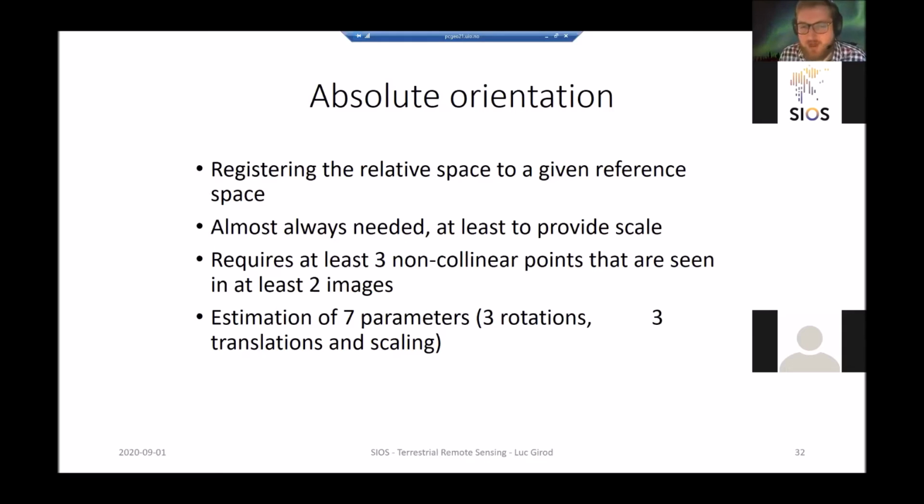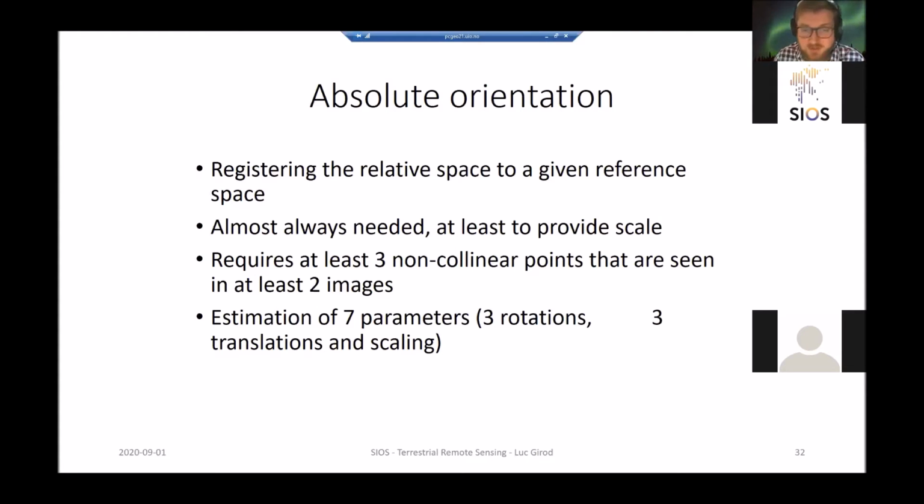Then I don't need to have a metric because I can just scale it afterwards, and being absolutely accurate is not relevant. But the second you start to think about science, and I think most of us here are thinking about science, scaling is important. Is this rock 1 meter wide or 5 meters wide or 2 millimeter wide? It's really going to influence quite a lot whatever analysis you're going to have on your final product. So you're going to need at least the scale.